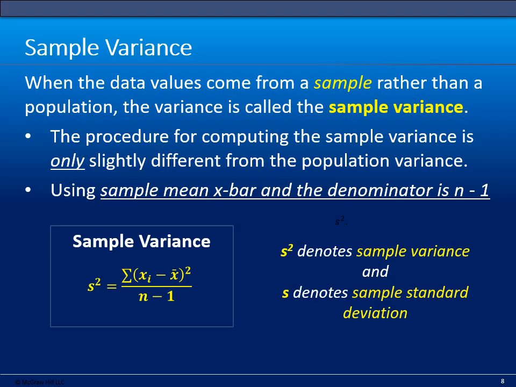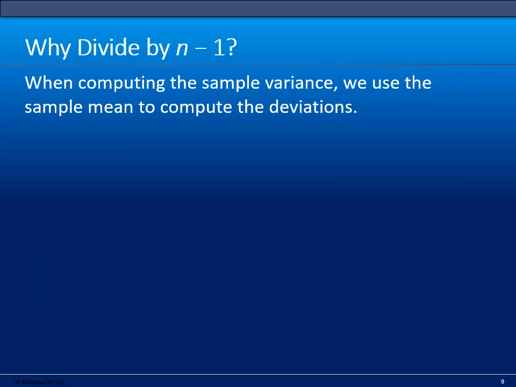In population variation and population standard deviation, remember we use the Greek symbol sigma. And that's a pretty much standard notation thing across the board, that population uses the Greek letters. And then for samples, in most cases, we use alphabet characters. So the big difference here is that we're dividing by n minus 1.